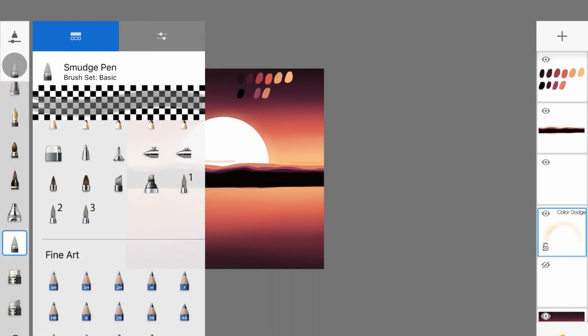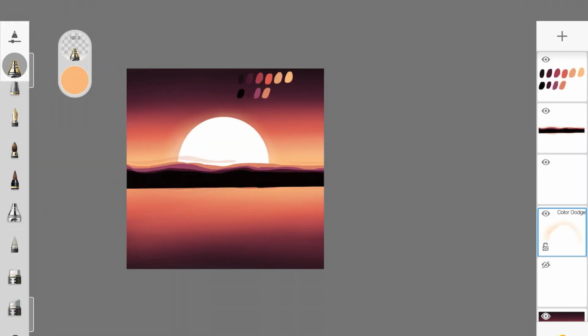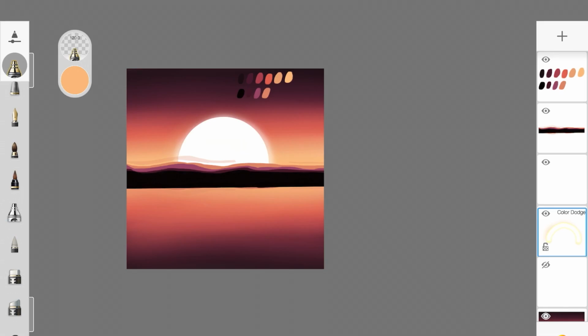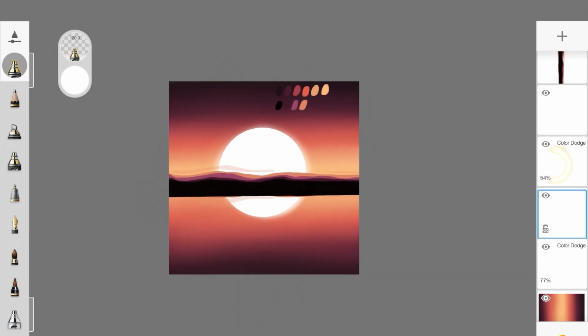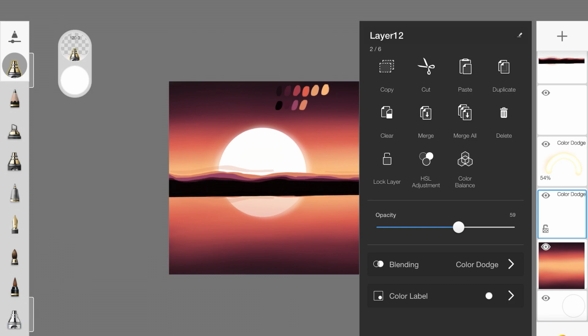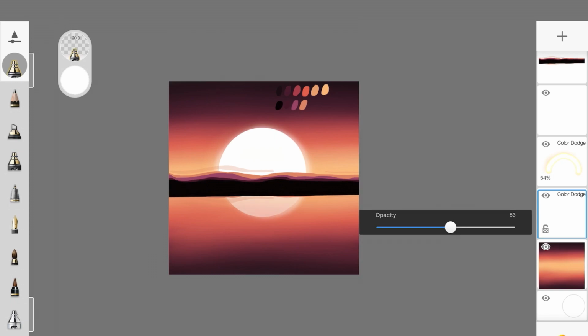Fill it up, and once you're happy with filling it up, create another layer right underneath the main sun. Change the color mode to color dodge and pick up the glow brush and add a little bit of glow around the edges of the sun and decrease its opacity so it's not looking crazy. You have to follow the same process for the sun which is going to be reflected on the water. The reason why we kept it separate is that we wanted to reduce the opacity because it's a reflection. So that is why we kept both parts separate, so that we can change the opacity.